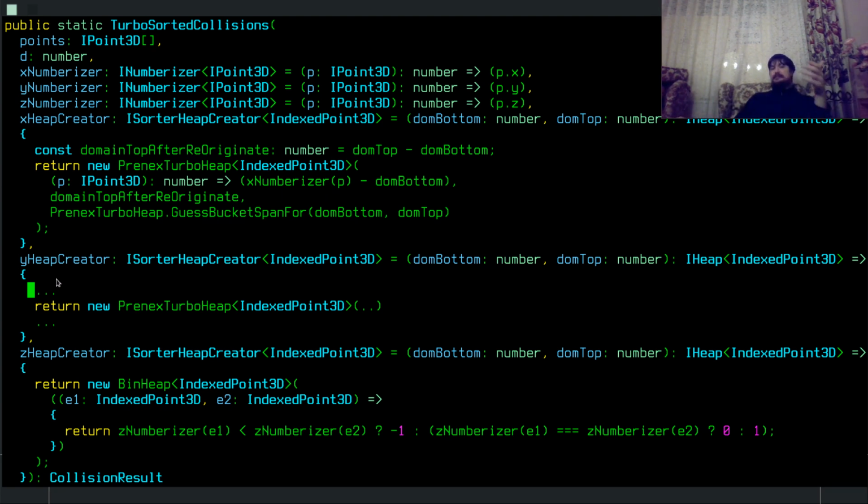The Y heap creator, that's not that simple because depending on how many objects you have, usually it can be better to use a binary heap here, or maybe also because the spreading is affecting the Prenex turbo heap as well. So if your data is very well spread, you can use the Prenex turbo heap here as well.